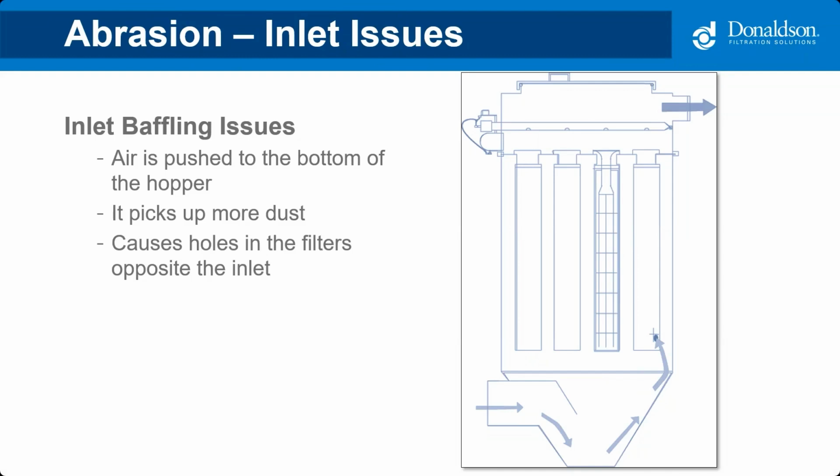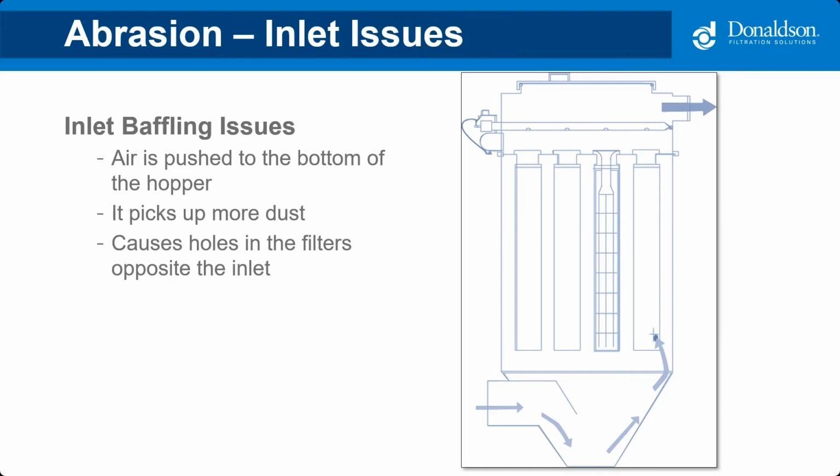This is a real common issue that I see, and there's one main thing that you can do to fix it. You can shorten the filters to get them up out of the gas stream, but then you have to look at what your AMRs are, right? Because you can't push your AMR too high, and if you shorten your filters, what are you doing? You're taking doors out of the stadium, so it's going to be harder to get that air through. And then some people put what are called tuff skirts on the filter bags, to basically reinforce the bottoms of them. But that's just kind of kicking the can a little bit.